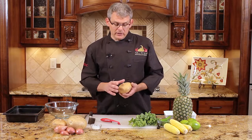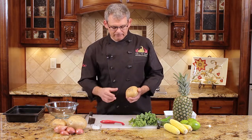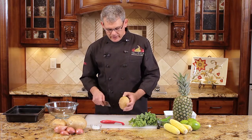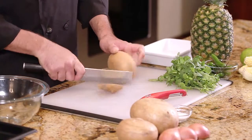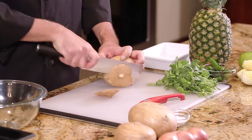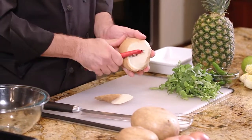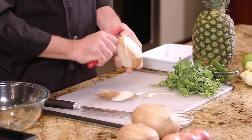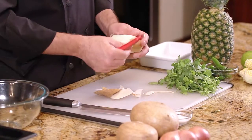Okay, so jicama is a root vegetable. It's very popular in Latin cuisine. It's light, crisp, slightly sweet, and I'm going to show you how to prep it. The easiest way I find is to chop the ends off. And from there, you're just going to take a peeler, like you'd peel an apple, and take the outer skin off. Definitely want to get all this off.